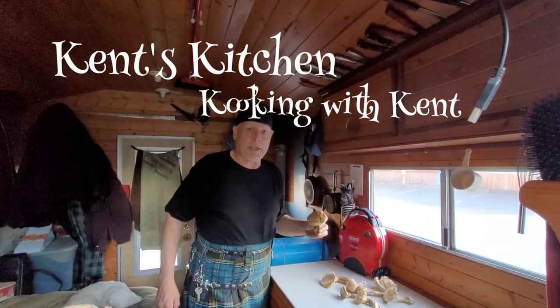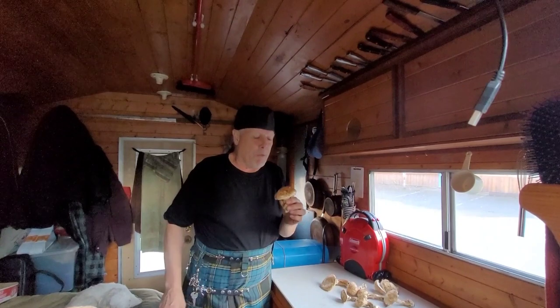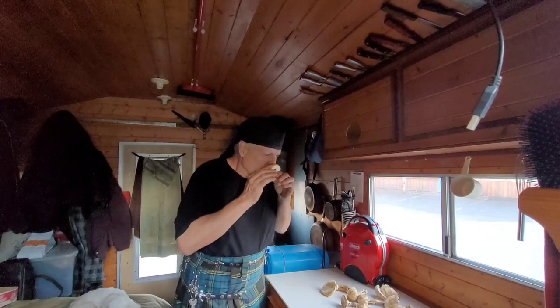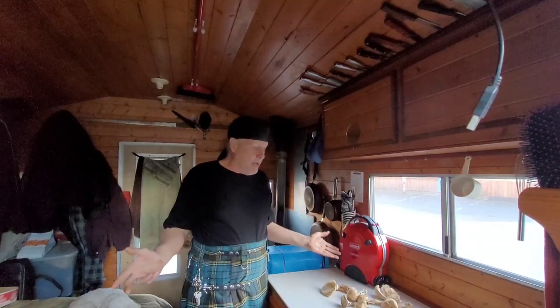So what we're doing today is we're going to do a cream of pine mushroom soup. Never thought of it before, but here we go. I made the cream of chanterelle soup previously, so why not cream of pines? Oh, and this should be good. So let's just get on with that right now.